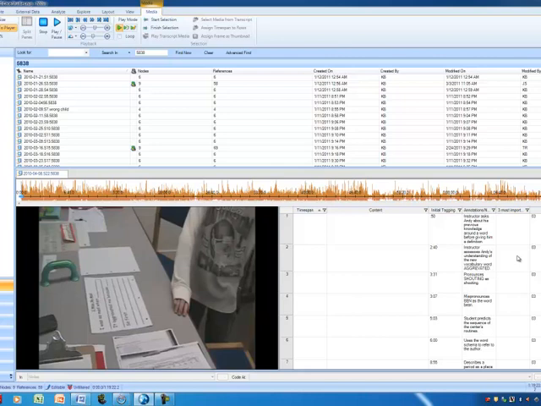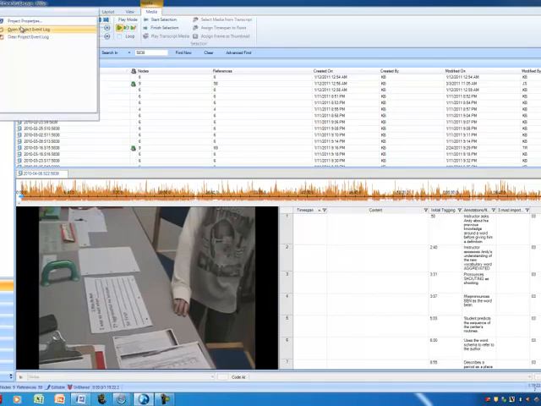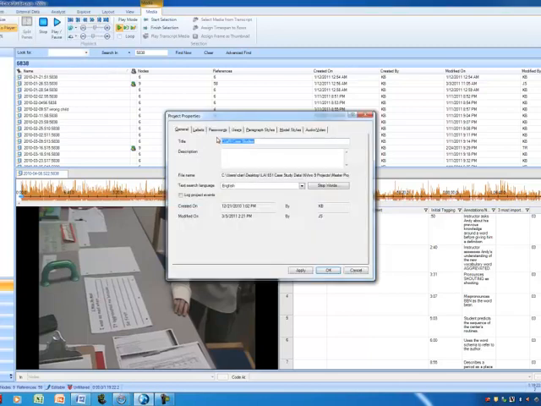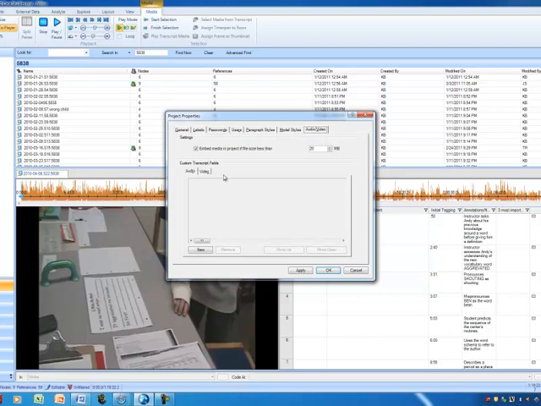Now for us, we have a modified transcript format that we use at CLaRI, at least with these case studies. And NVivo9 allows you to customize these columns so that you can use whatever format or structure you would like to. So let me show you how you change and customize your toolbar. You can go to File, Info, Project Properties, scroll all the way over to the Audio Video tab, click on Video because we're using a video file.